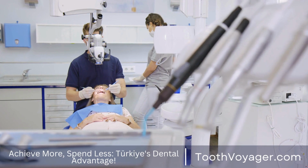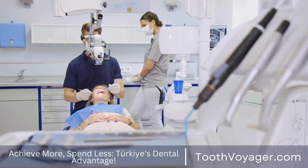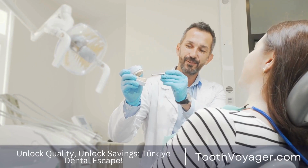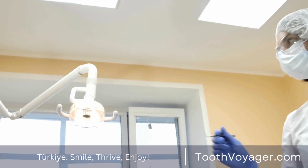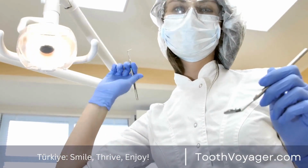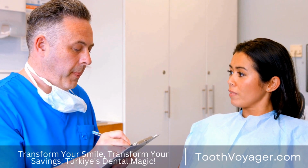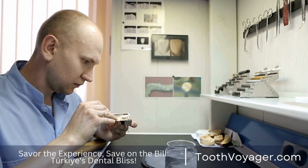They'll answer any queries you have and will offer detailed instructions about how you should prepare for the procedure. Step 3. Implant placement. The next stage of the procedure involves the placing of the dental implants. It is generally done over a number of phases which require separate appointments. The first step is when the dentist surgically places an implant inside the jawbone. There, it can serve as a substitute for the tooth's root.